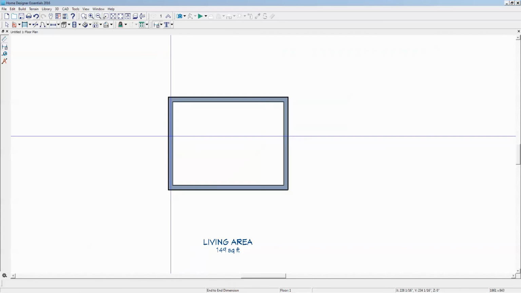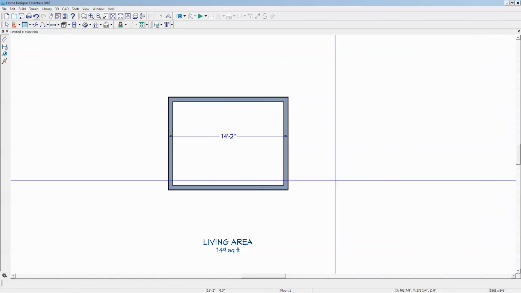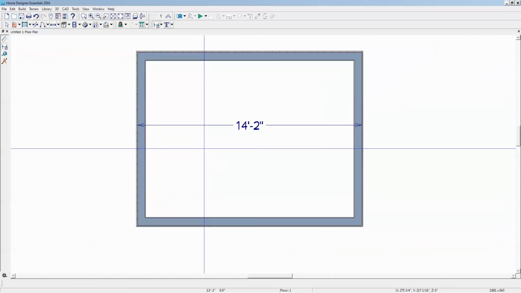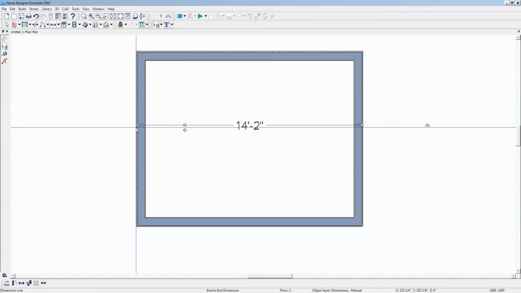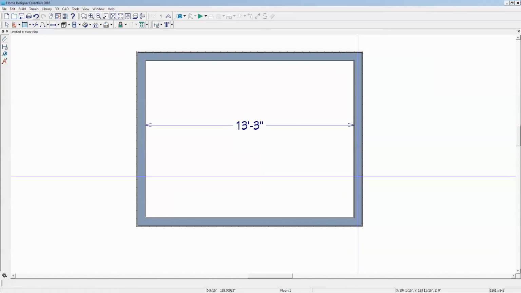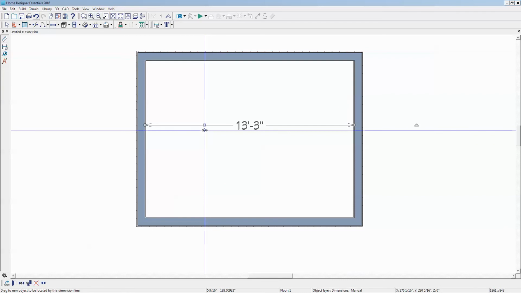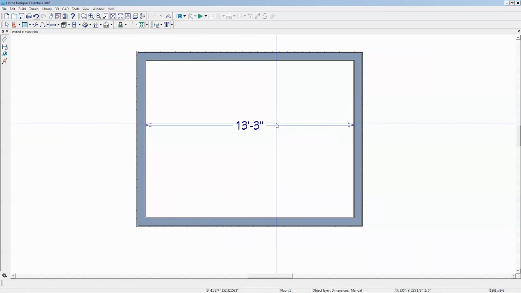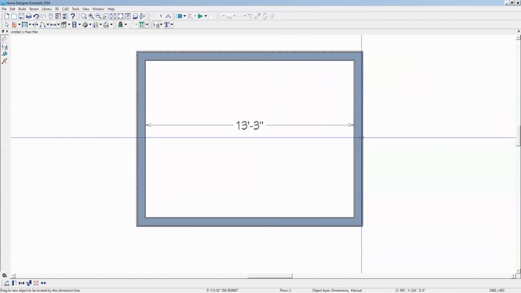You can left-click where you want to draw a dimension, and then release the mouse where you want to go. Now you can see that it didn't exactly dimension to the interior sides, but you can click on the dimension, and then see how the cursor changes when I get over a dimension point. Then left-click and drag. I can put that dimension point wherever I want. Okay, you see that? Just click on it. If you want to create an additional dimension point, you get this little tool here. Click on the dimension and then drag a new dimension point, and it'll add it to the string.